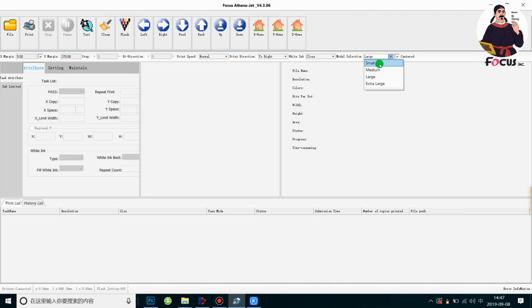The small option is used to print a picture on a 25 by 25 centimeter pallet. The medium is for a pallet with the size 30 by 40 centimeter, the large is for 40 by 50 centimeter, and the extra large is for 40 by 60 centimeter. So we choose the pallet that we installed on the machine, and we choose the same size as the pallet.